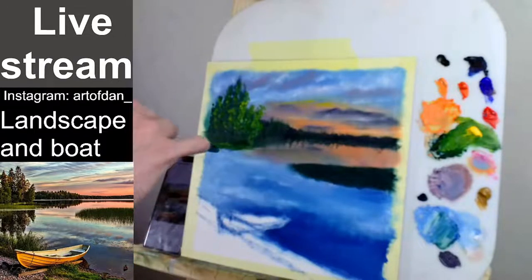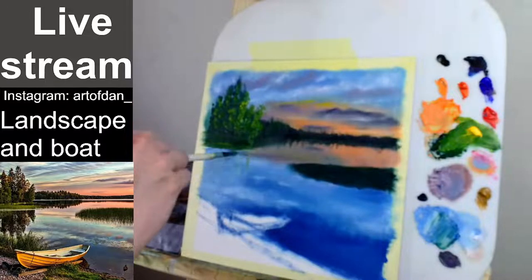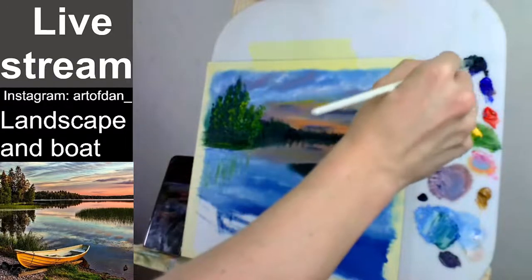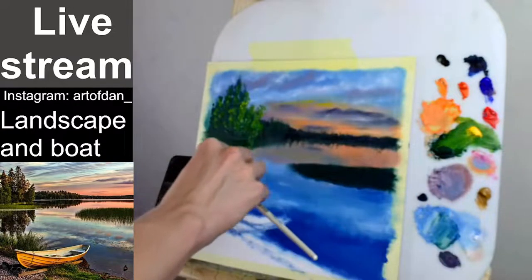Just let's drop some reflections over there in our water, and I need more darker colors.